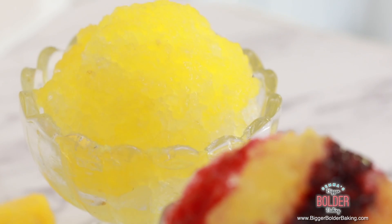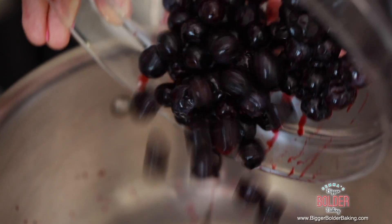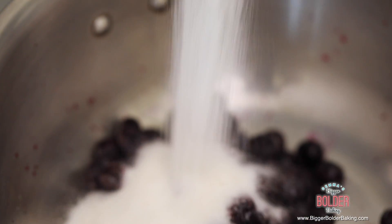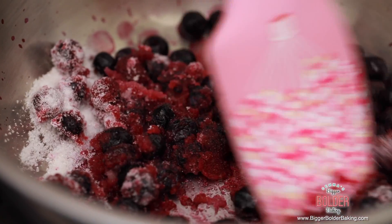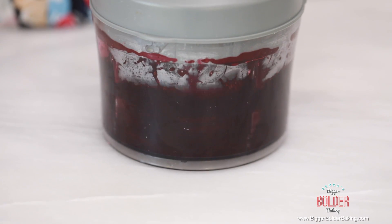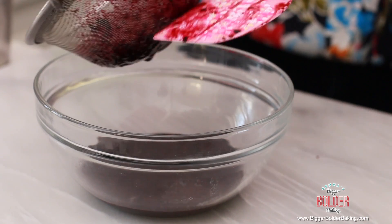So we made two flavors — let's see what other flavors we can make. The most common snow cone you see on vacation is a rainbow colored one with lots of different colors and different fruits. I'm going to show you how to do that. We already have yellow from pineapple and red from the raspberry, so now I'm going to show you how to get purple and orange. Just like before, add some blueberries into a pot with some sugar, simmer for three minutes, pour into your food processor, blend until smooth, then pass through a sieve to remove any bits of skin — and there is your purple sauce.